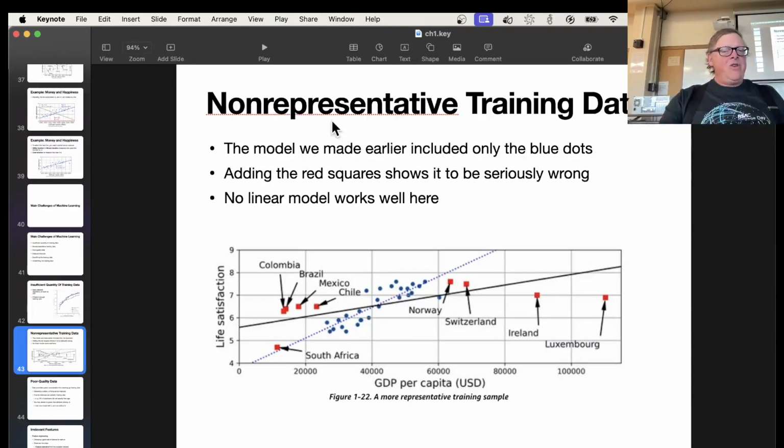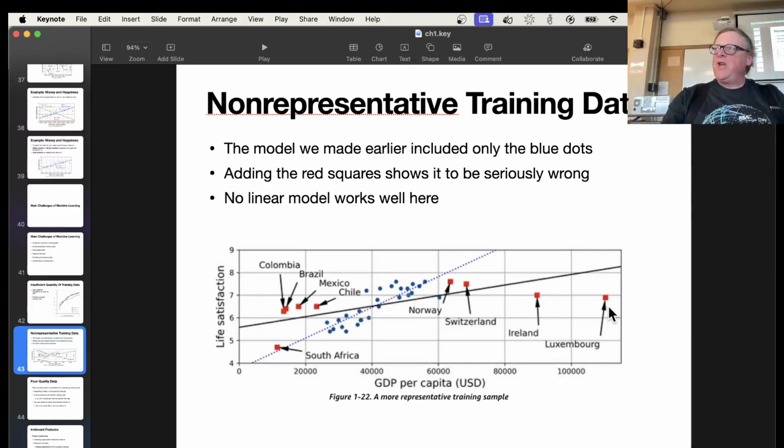Now, another problem is non-representative training data. Here's that graph of happiness versus GDP. And we fit this data, these blue dots, but there were these other countries out here which we didn't include. And when you include them, you see this straight line is not really a fair representation at all. It's not true at all that if you make a little more money, you'll be really happy. You can have a lot more money and seem not any happier at all. You can have a lot less money and you're not this miserable. So if there is a trend here, maybe the best representation of this data is that it has nothing to do with money and it's just always the same. That might be a better description of the situation, and that's the problem if your data is limited.